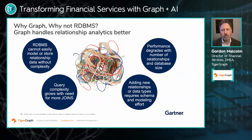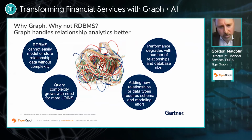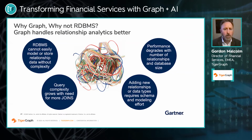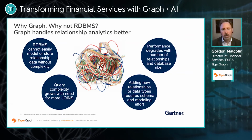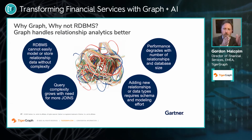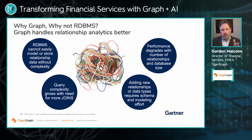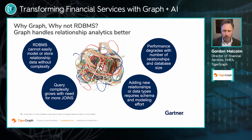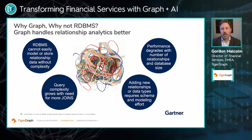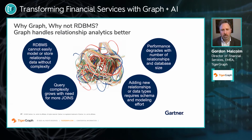So what do they think of relational databases? Well, in terms of complex queries, relational databases, first of all, are great, and they tackle most problems within an organization. What they don't do well or claim to do well is manage and store relationships to find links and connections within the data. It's one thing joining a couple of tables with a unique identifier, all those rows and columns. Once you get to third and fourth data sets, it becomes very labor intensive. And when those efforts are complete, locked down. So it's very rigid. And if you want to make changes, it becomes an uphill struggle in any organization.